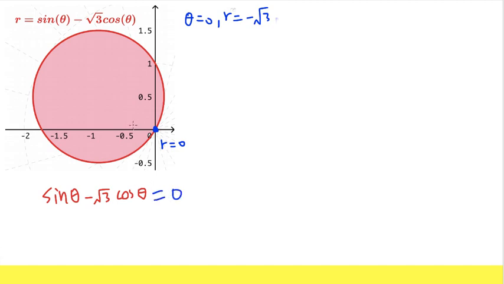And we just have to find out the first two angles that are going to give us R is equal to 0. And that will be our theta 1 and theta 2. So that's the strategy for solving this question. So let's move this to the other side. And we are talking about sin theta being equal to square root of 3 cosine theta. And divide both sides by cosine theta. We end up with tangent theta equals square root of 3.